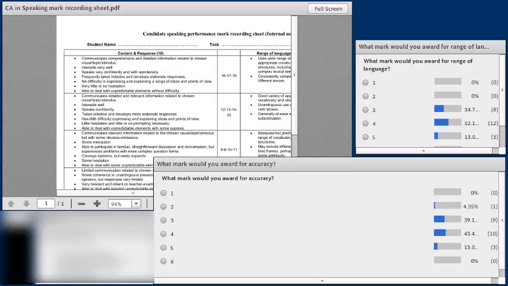You've got here, then I broadcast those so you can see, again, we're all in that sort of 3 to 4 band, and we felt that, thinking about to what extent the accuracy leads to this impairment of communication, they didn't impinge on the communication, that there were a fair number of errors in general, and this error that I mentioned to you before about trying to make the English present continuous in German, but that never works really. So we felt that this was also worth a 4.